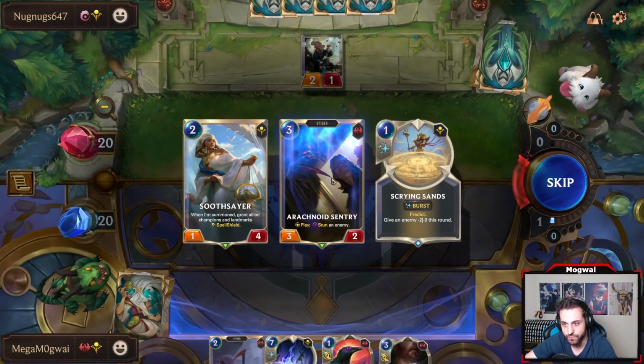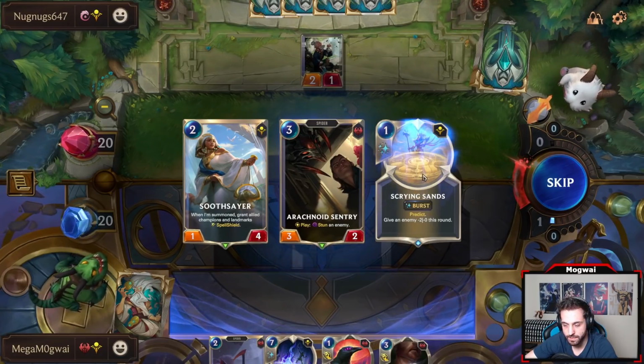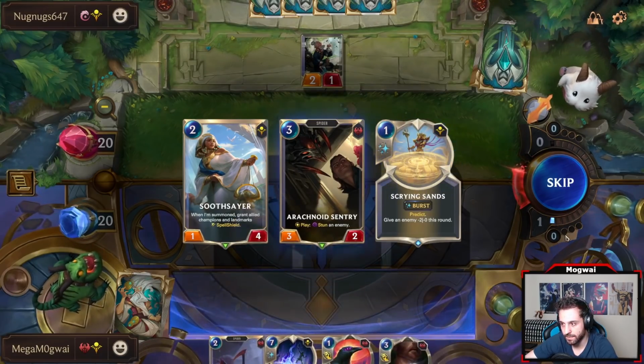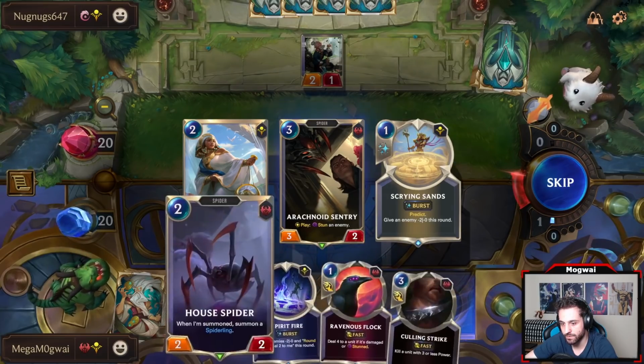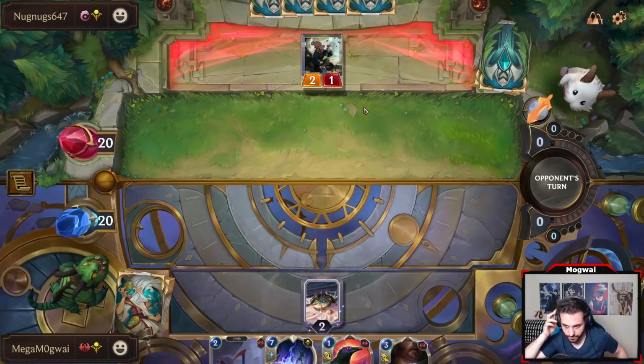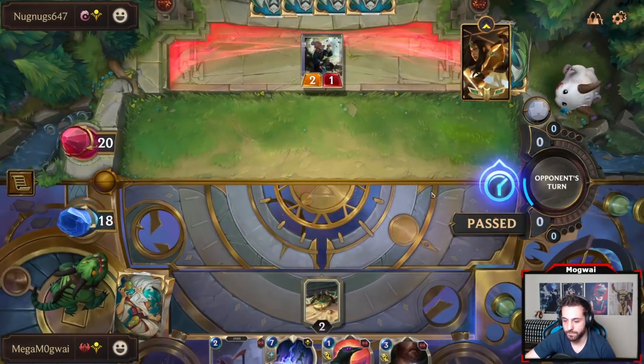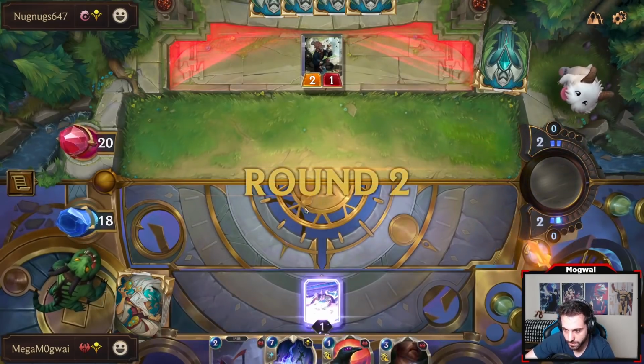This is tempting. But I love Scrying Sands. I mean, I already have Spirit Fire. Next turn, he's gonna have the attack on 3. I'm gonna have blockers here. I'm gonna take the Arachnus for 2, just because of the Ravenous Flock combo here. We're gonna have a lot of blockers.